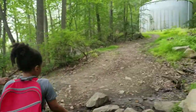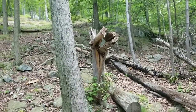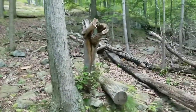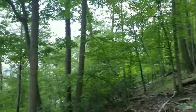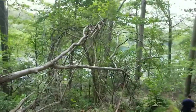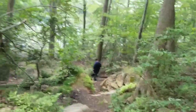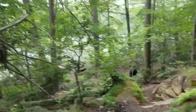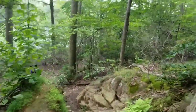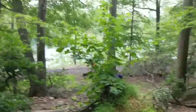I think it's a, yeah. So go back. No, let's do the rocks over here. So we ran into this branch that's pointing this way as we were walking this way. So we're taking that as a cue that we should turn down here. We're taking this as a cue. And we're gonna go down here, and we can hear cars and we can see water. So those are definitely ways of knowing that you are getting close to land.